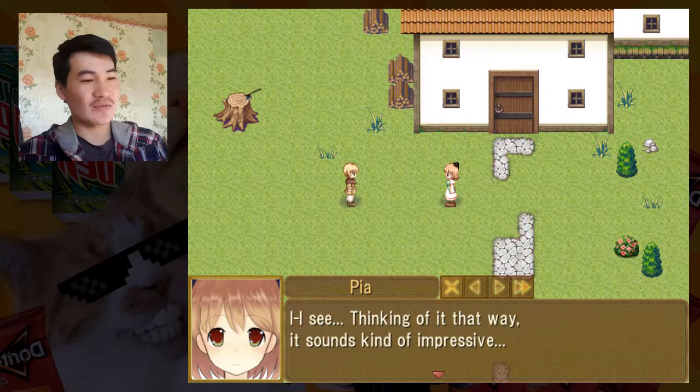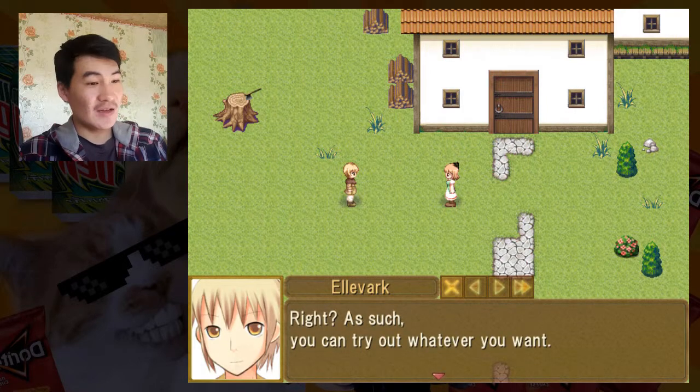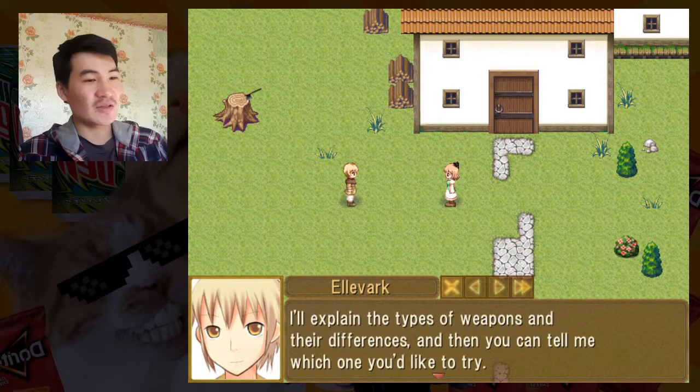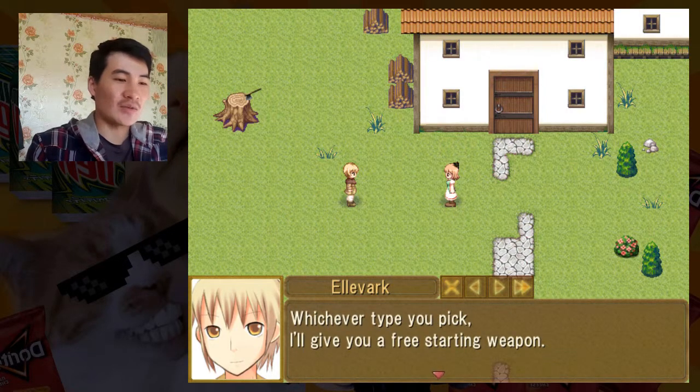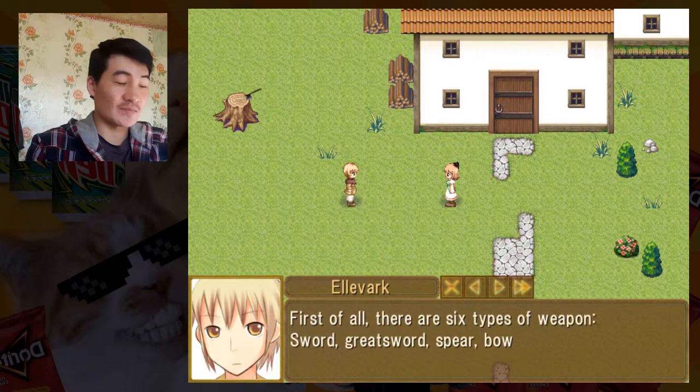I see, thinking of it that way, it sounds kind of impressive, right? As you can try whatever you want, I'll explain the types of weapons and the differences, and then you can tell me which one you would like to try. Whichever you pick, I'll give you a free starting weapon. Sounds good. First of all, there are 6 types of weapons: sword, great sword, spear, bow, staff, and book.